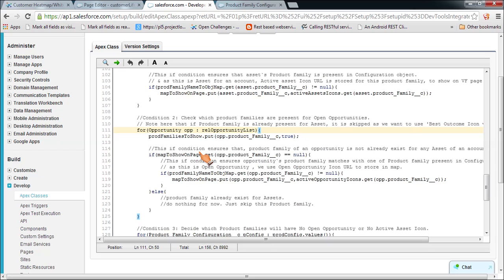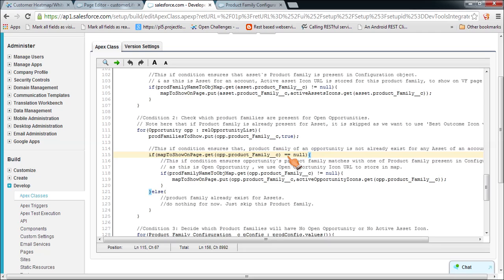And if we already have an active asset, then we don't need to check for that product family. So we simply skip this if and go into the else. We are doing nothing, and we just go to the next opportunity's product family. This if condition ensures the product family of an opportunity does not already exist for any asset of an account.